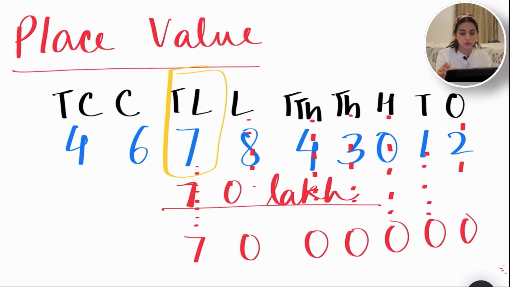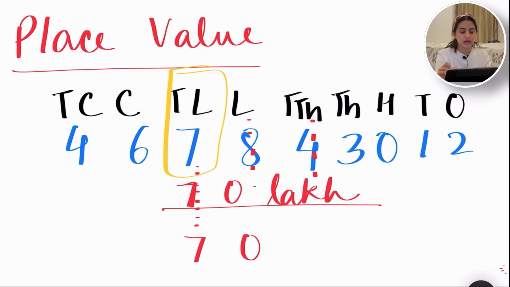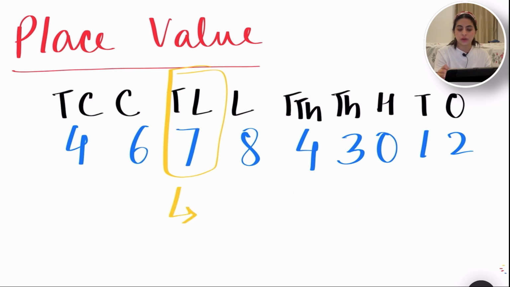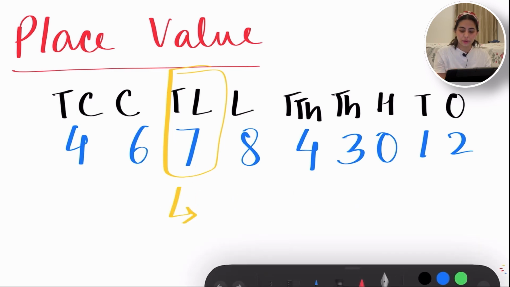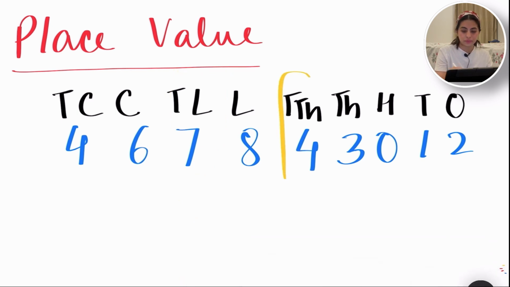Let me do this again for another number. Okay. Now, if we take the number 4. Okay. 4 is in the 10,000s place. Now, if we take the number 4, let me get rid of our 7. If we take the number 4, what is going to be its face value? First tell me. Face value is 4. We are clear with that. We know it's the number itself. What about the place value? Now 4 is in the 10,000s place.